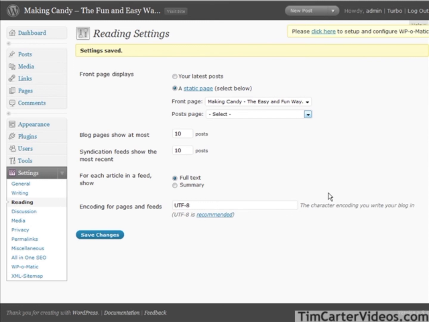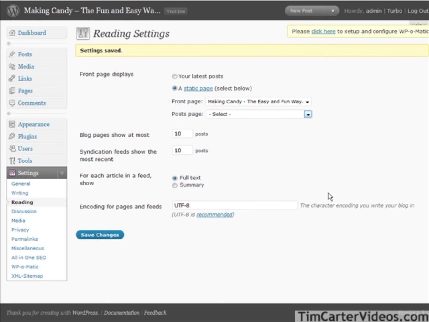Okay, now that we have a home page, it's time to start adding some real content. The first thing we're going to do is set up our automated content. Remember, this blog is going to include automated content and content that we create ourselves or have created. This has got to be a good blog. It cannot be all automated content. Otherwise, you're just copying somebody else's work and it's not going to be interesting for people. So you need to come up with your own content, or have somebody write it for you. It's not that expensive to have somebody do it if you don't want to do it yourself.